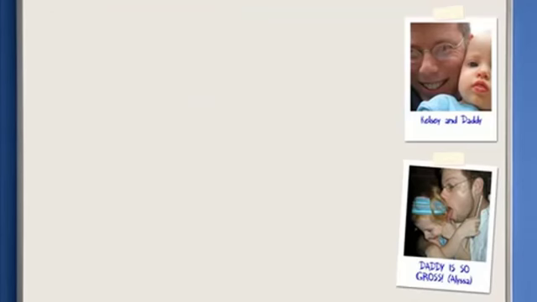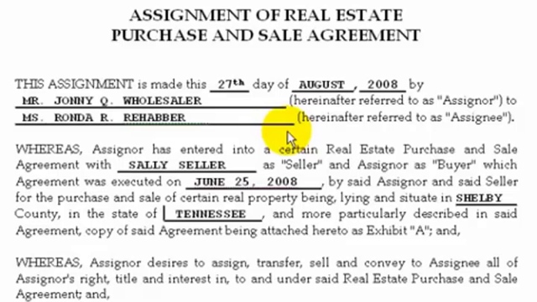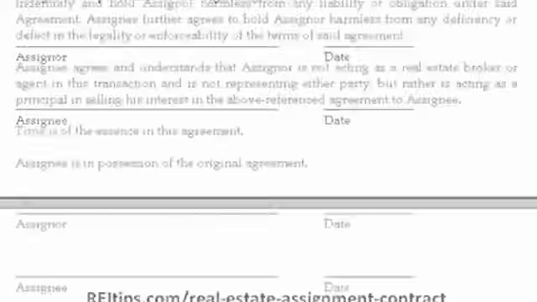Okay? Now, with all that out of the way, let's run through the actual agreement I'm giving you free of charge today. Okay, here we are with my assignment of purchase and sale agreement. And as you can see, this is a pretty simple one-page form. I'm going to bust through it pretty quick. You can download it from the web page I gave you earlier. So let me just run through this.